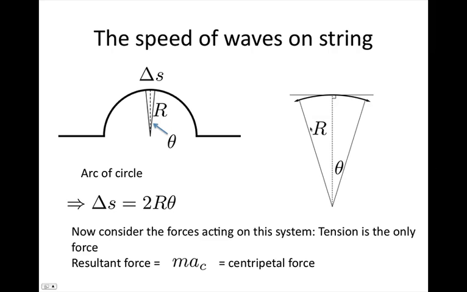Now we're going to have a think about all the forces acting on the system. We have tension pulling the string down in this direction. We have tension pulling the string down in that direction. Those are the 2 forces acting on it. And the result is that this undergoes circular motion. And so the resultant force is equal to mass times the centripetal acceleration. This makes the geometry a bit more clear. The tension is pulling on the end of this increment down here and on the end of this increment here. Because the radius makes an angle of 90 degrees with the circumference of the circle, this is 90 in here. So this angle in here is equal to theta.